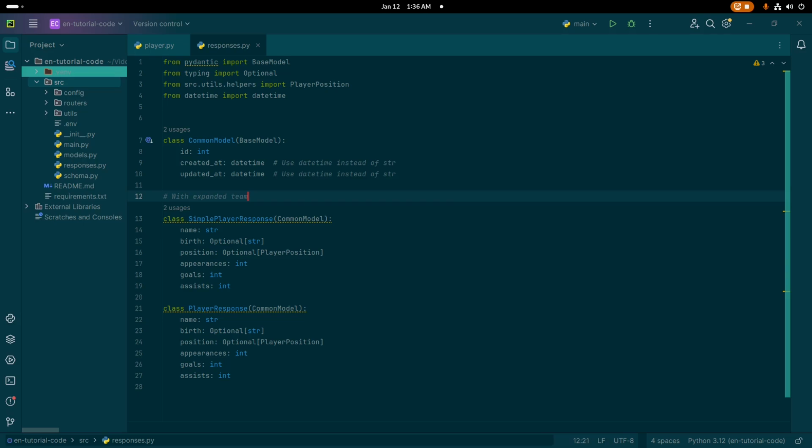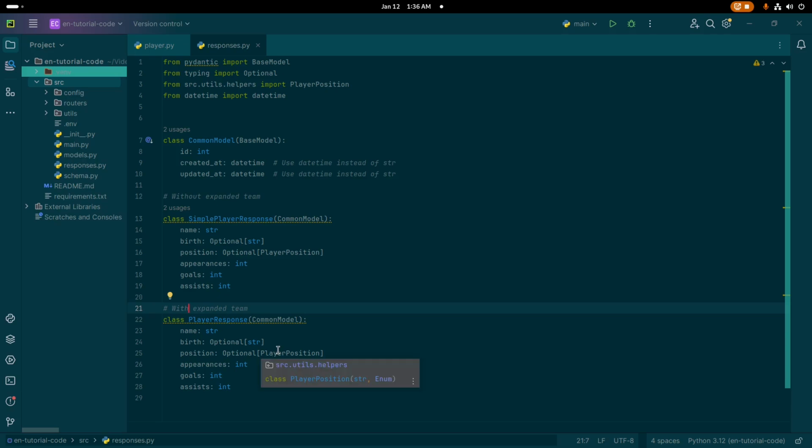expanded team. Actually, simple player response is without expanded team, and here this will be with expanded team. So basically what we are going to do is make a relationship between player and team. One team can have multiple players.